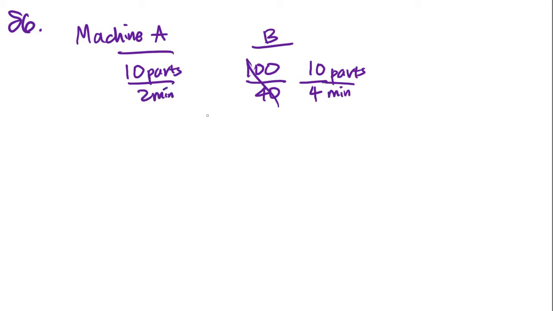And the question says, how many parts does machine A produce in 6 minutes? So we no longer need B. This is how many they create in 2 minutes, what about in 6 minutes? Well, 2 and 6, that's 3 times the amount. So you multiply the 10 parts by 3 and you get 30 parts. And that is answer choice A.